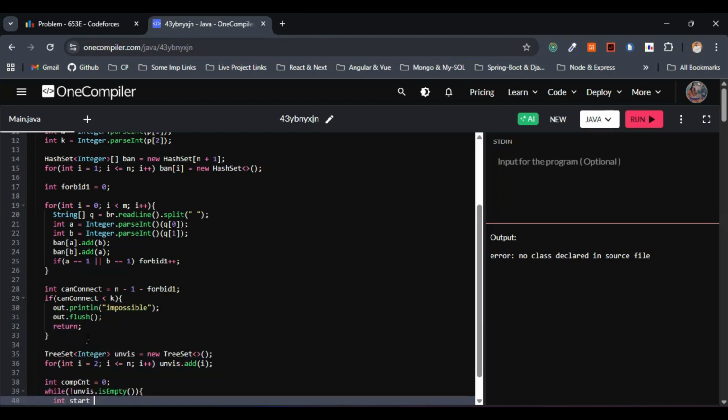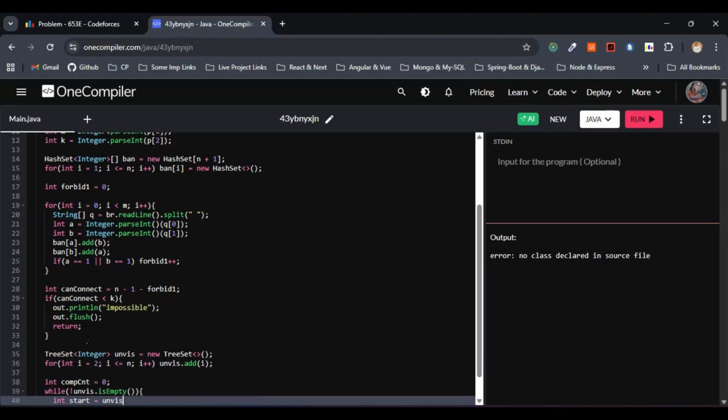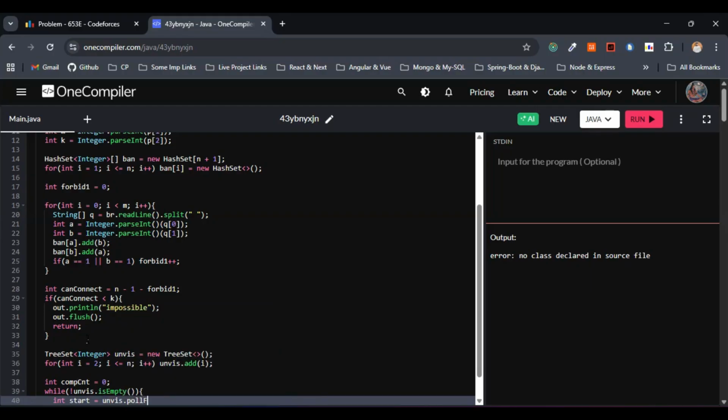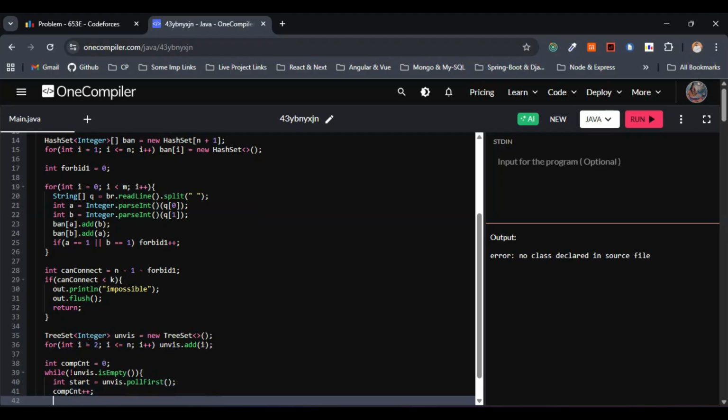Now let me give here int start equals unvisited dot pollFirst. So this is also fine. So the next step would be, if we have found a new component, then we have to increment the component count, right? So this one, let me give component count plus plus. So let's go with the queue for the BFS. As I have said, we'll be making use of the BFS. Also, let's start enqueuing the node.